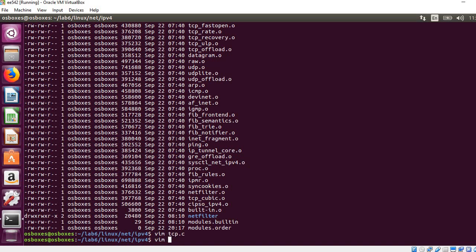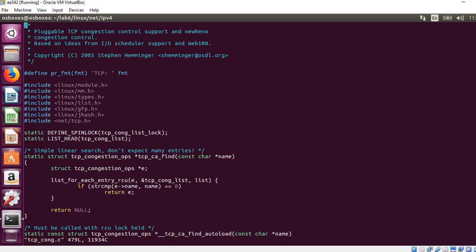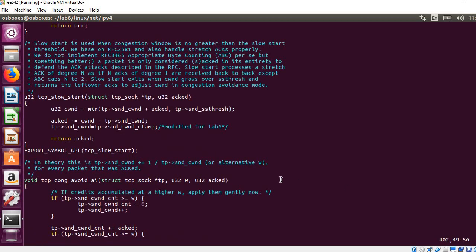Let me show you another file, tcp_congestion.c. As you can see here, this is the slow start procedure, and this is what we have modified for lab6, as marked in comments. You know that in TCP slow start, the congestion window is decreased to 1 as soon as congestion occurs, that is, a packet loss occurs.